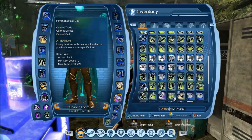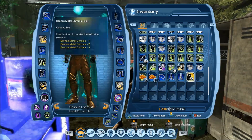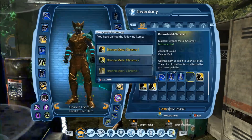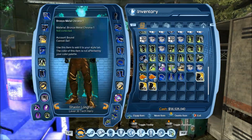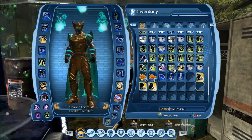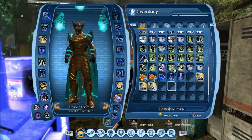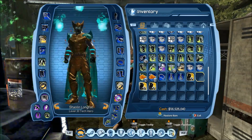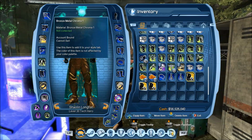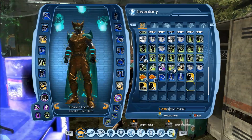Alright, so let's get into this. So first, you get a pack. Unfortunately you can't preview them, and just like materials, you also can't preview. But what happens when you open this is you get the 3 variants. And as I explained in my previous video, which I'll link to in a card in the upper right, these are 3 combinations of a possible 27. So you can't do everything with these until they come up with some kind of interface that actually allows all 27 combinations. But for now, it's just 3, and I guess it's whatever combinations are picked by the devs.